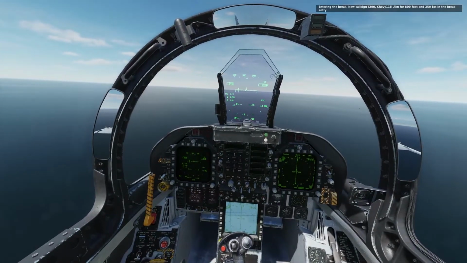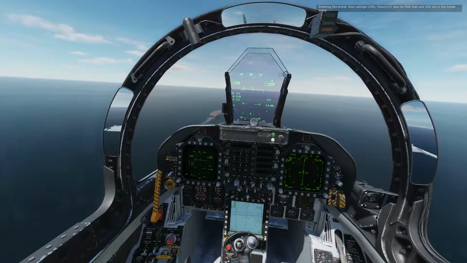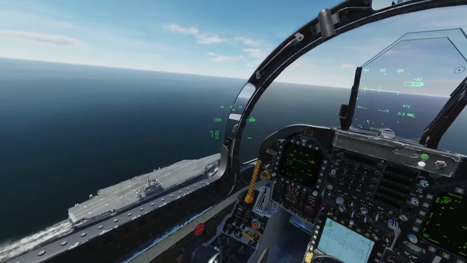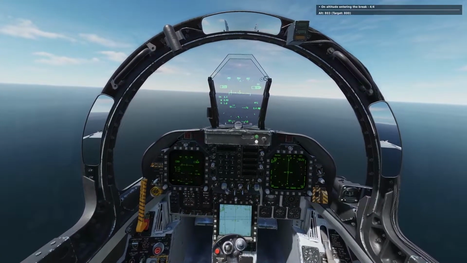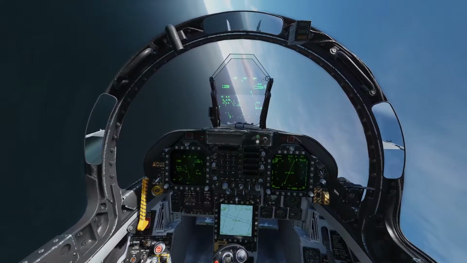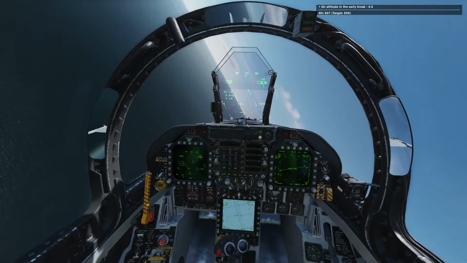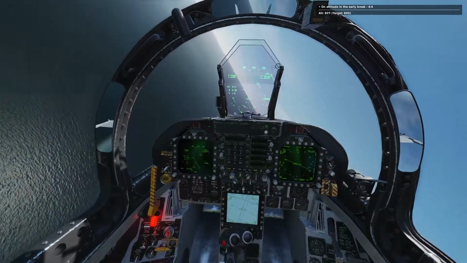Entering the break. Okay, that's good. On altitude at the break, so throttle back and turn. And speed brake out. Try and keep it level. Good. We can let it dip now. Flaps down, gear down.